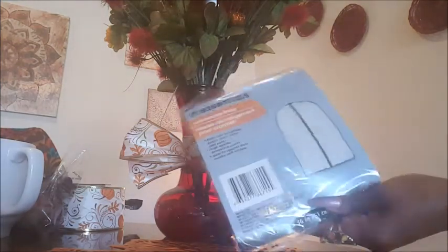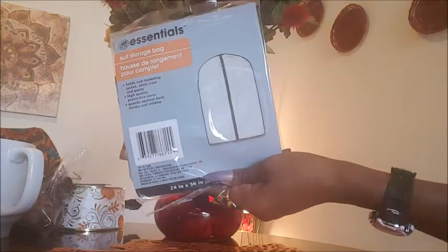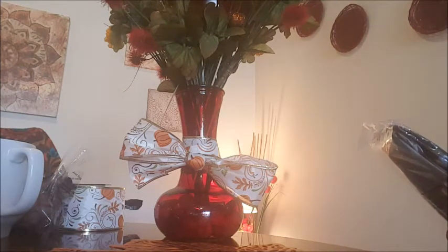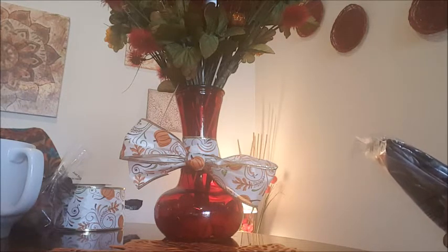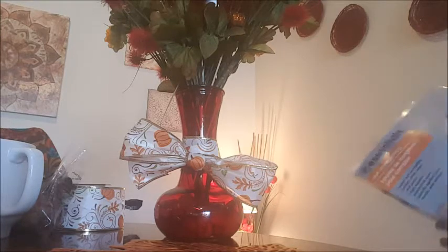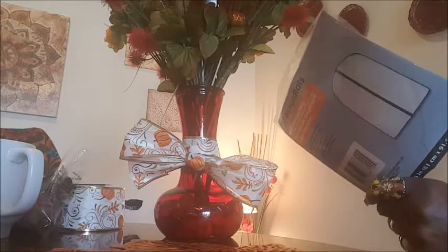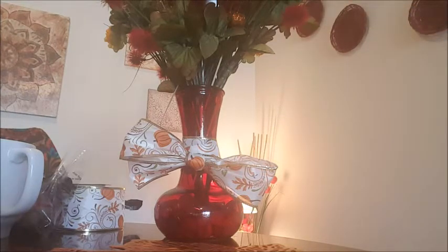And I got one of these self-storage bags to put my clothing in. Trying to get that glare out of there. Maybe if I show it over here, it'll be better. And this is what it looked like on the back. It says that this whole suit, including jacket, shirt, vest, and pants, is supposed to be a high-quality protective cover, and it guards against dust, moth, and mildew. So again, I just thought this would be a good thing to put in my suitcase and in my closet right now, but especially when I leave and go out of the country, for my clothing, my blouses and stuff like that, that I don't want to get messed up.